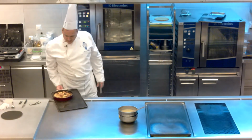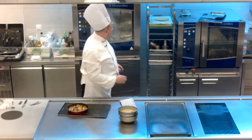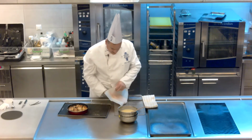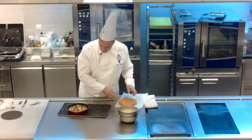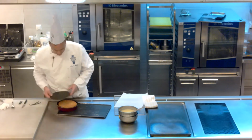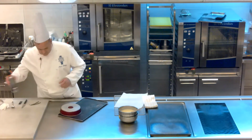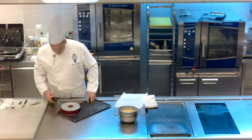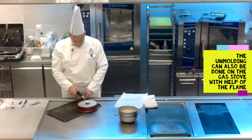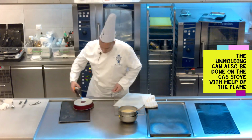So after 3 to 4 hours, our tatin has set. Also, it has reduced in the form. And we are going to unmold it. So we take our breton. We put it on the apples, then we turn our mold. We heat the form in order for the caramel to melt, and to be able to remove the tart easily.